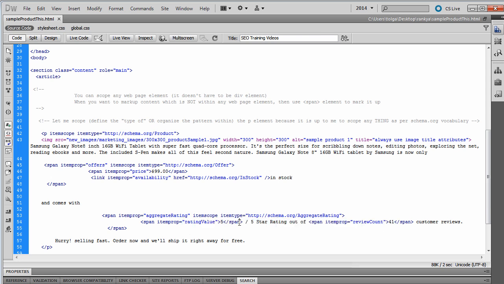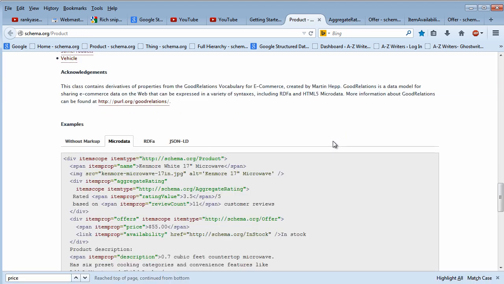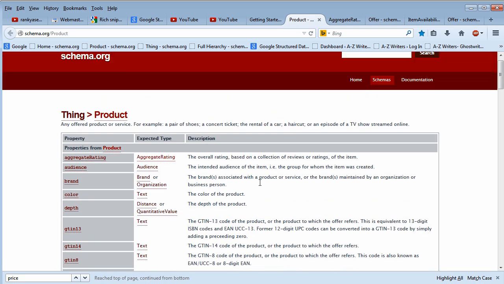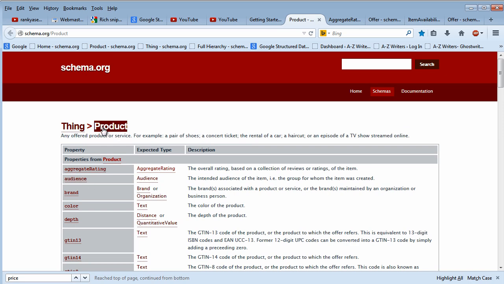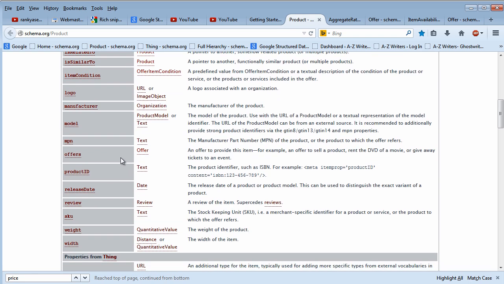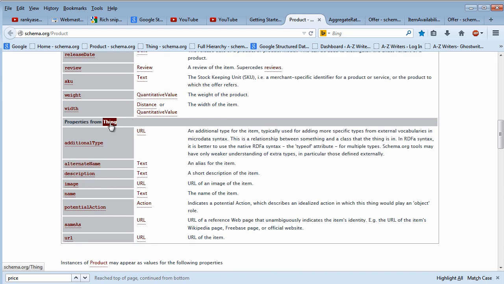Now what else can I do? Because I actually haven't started marking up that product properly yet. So let's just leave everything as it is, and let's go back and now start using the properties from here. Now all I do is, surely I read a little bit about it, 5-10 minutes, and I know that I can use properties from the thing because inheritance rules are applying.